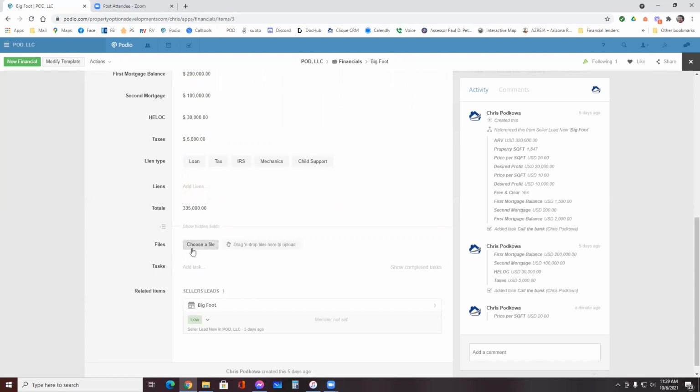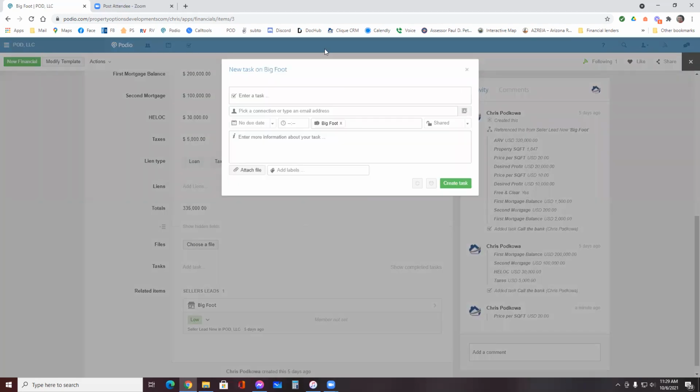What's good about this too is that you can say you need to create a task in here to go back through and confirm this person's financials. You can come in here and just create the task, set the date, set the time, and then set yourself a reminder here with your notes in here for whatever it is that you've got to do. And then that again will go onto your calendar.